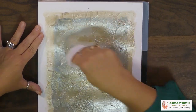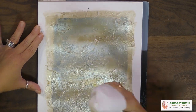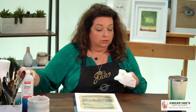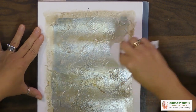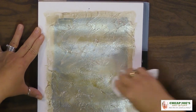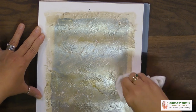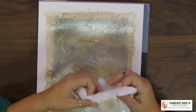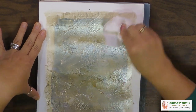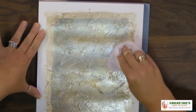So these layers that we have on over the top of this, we're going to take off with the rubbing alcohol. See, it's coming off real easy. And we're just going to make sure it's nice and soaked. And then what you're basically doing is you're taking the color off of the high spots of the gel and allowing it to function almost like a piece of glass. So you're just keeping the most dramatic stuff that's happening in these undulations of the gel. And also getting a little bit of a head rush in the process, which is unintentional. But you can just keep scrubbing and keep scrubbing until you get down to the part you really like.